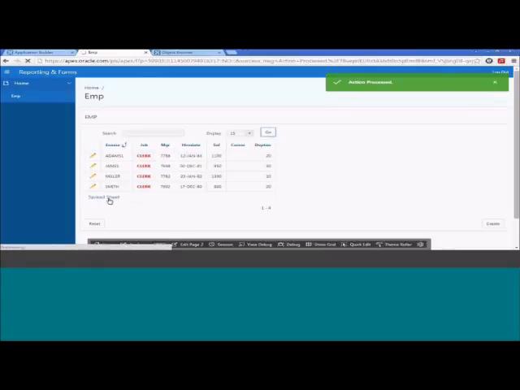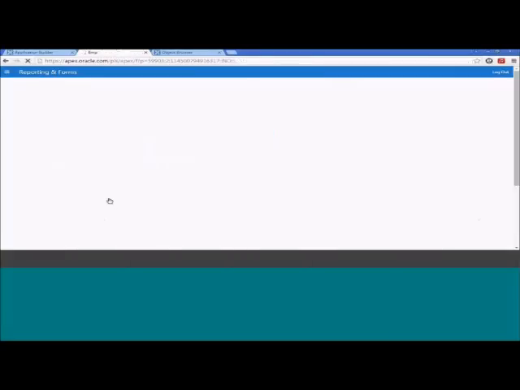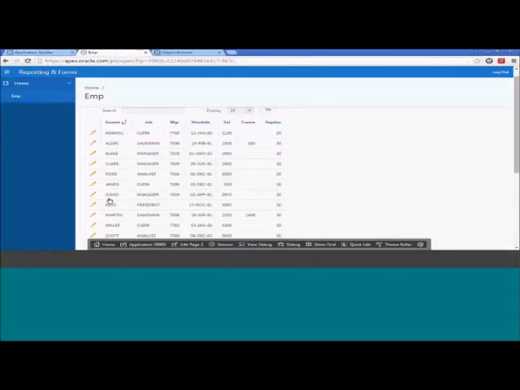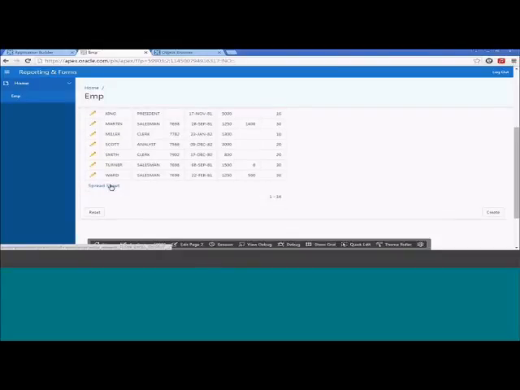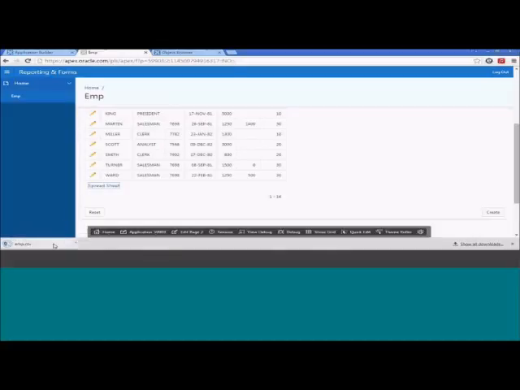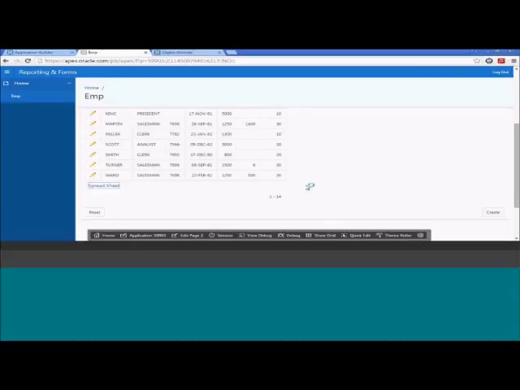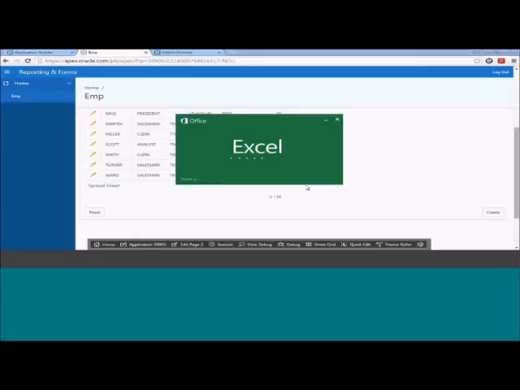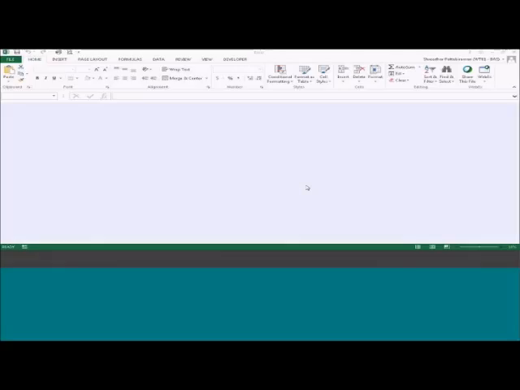So the other functionality that has come along is the spreadsheet. If you want to have this downloaded into an Excel spreadsheet format, you can do that also. This is going to be the standard for all the classic reports. Whenever you define a report, it is going to come by default. But if you don't want to give that option, you can go to the page definition and choose not to enable that. But by default, it comes.